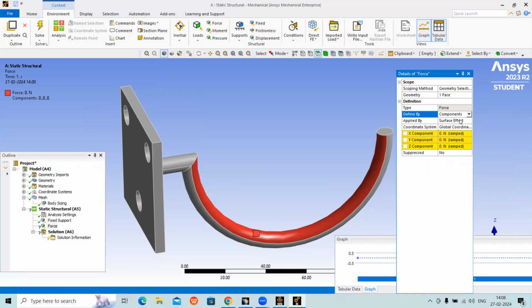Why? Because on a particular surface, you need not assign the direct force value. When you choose the components, you should assign the particular loads. In which direction are we going to apply the forces? That is the Z direction, and I'm choosing the Z direction.